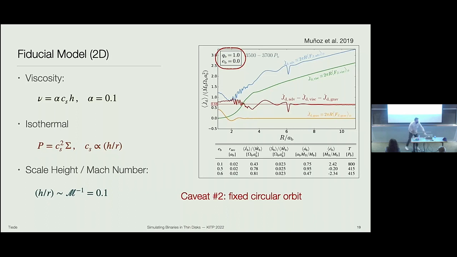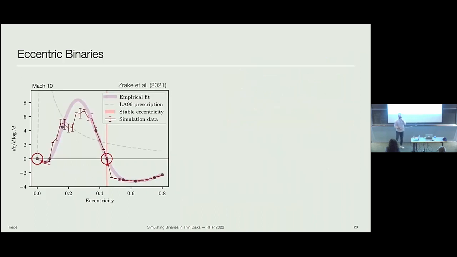So we did this in work led by Jonathan Drake, where we looked at a broader set of eccentricities, and we found this interesting curve that had, most notably, two equilibrium points. Like we mentioned before, binaries that start with a very, very small eccentricity are driven back to circular. But any binary that starts with an eccentricity greater than about 0.1 will be driven to this stable eccentricity point, which for our simulations came about at about 0.45.